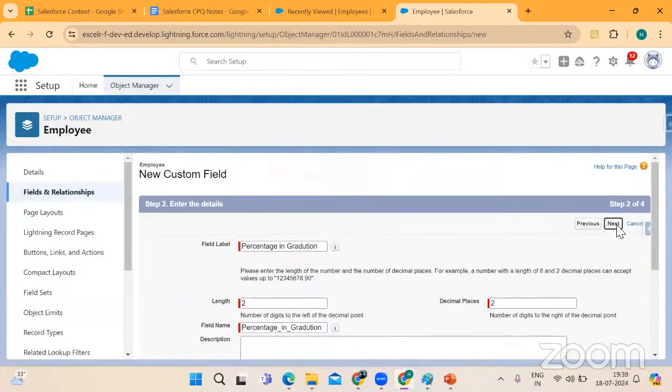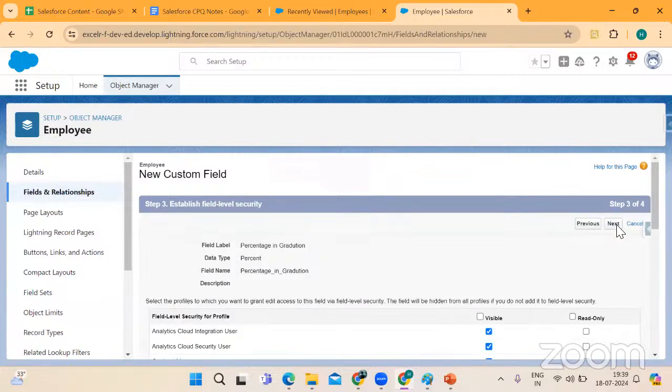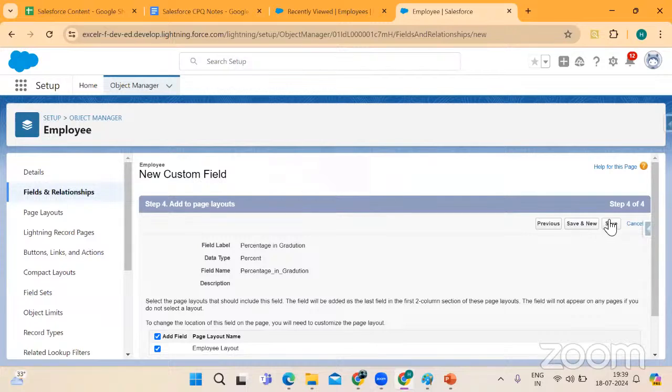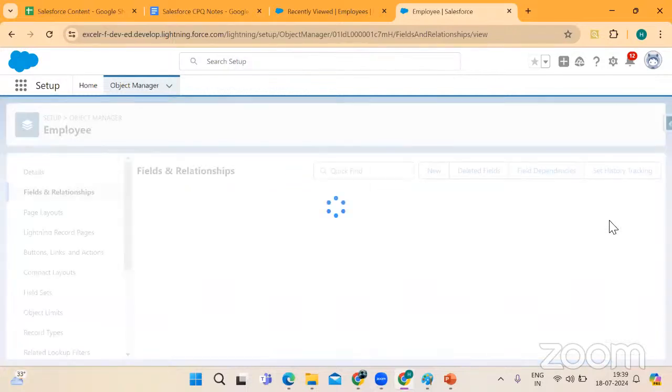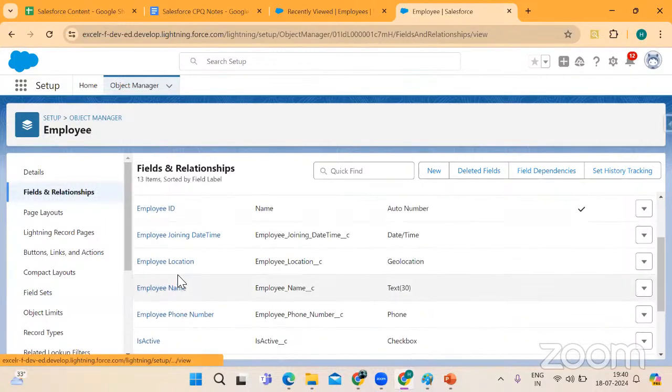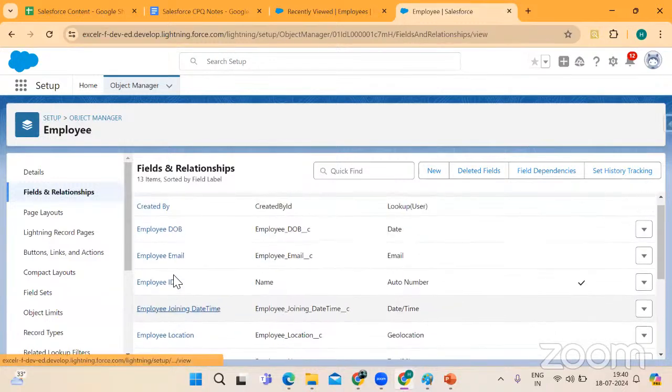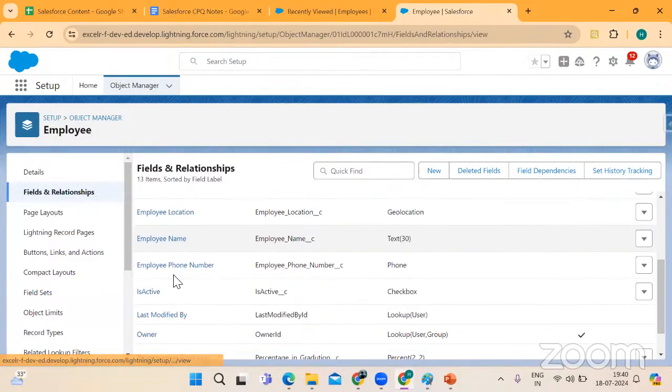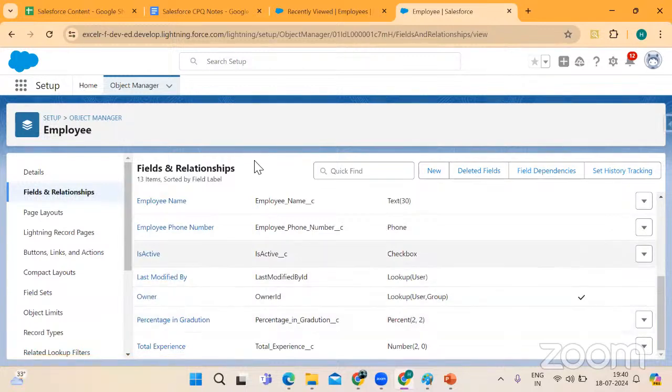Clicking on next. Next. Then I am clicking on save button. So three fields I have created: total experience, employee location, and percentage. Now I am going to test it.